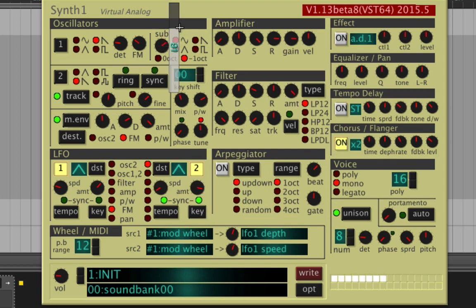Find some kind of sweet spot in here. Maybe start to use a little bit of this filter. Do it this way.